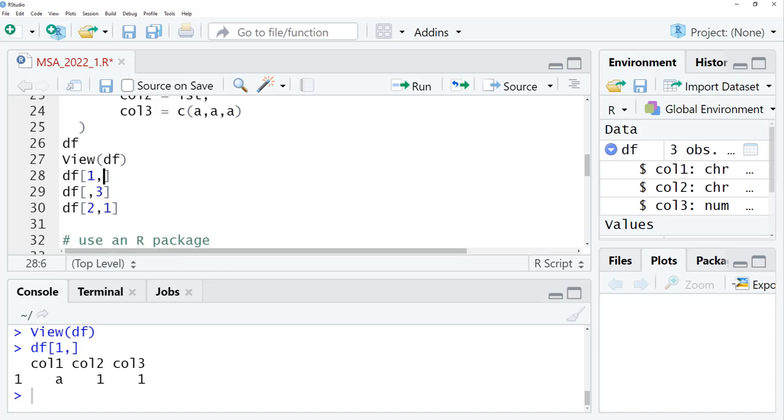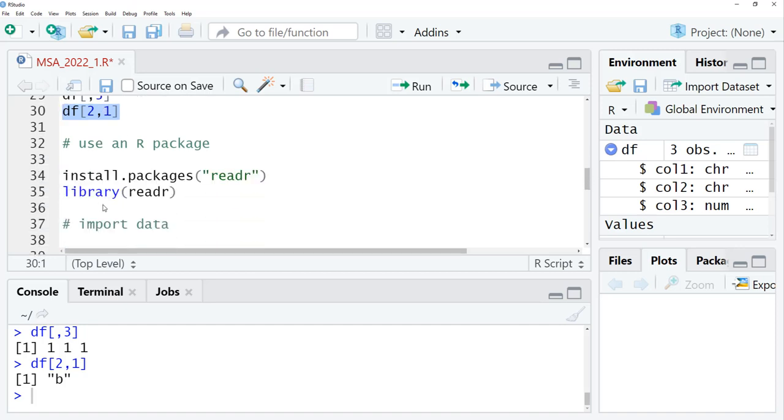So I have here, pull out all columns from row 1, or I can pull out all rows from column 3. Notice they're showing up in the console here. So now I've got a list from row 1 or a list from column 1, or I can pull out an individual cell. So I could pull out row 2, column 1, and that's the letter B. Again, we can use these square brackets to subset and pull out items from the data frame or from an object that we have.